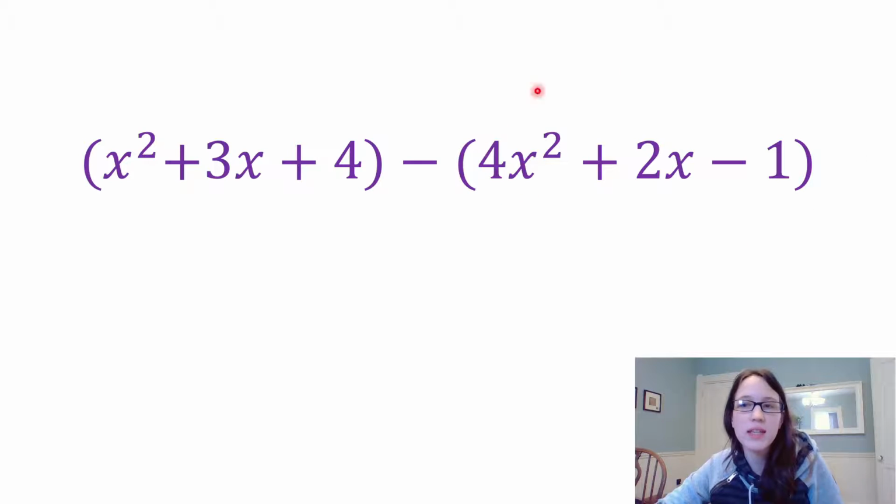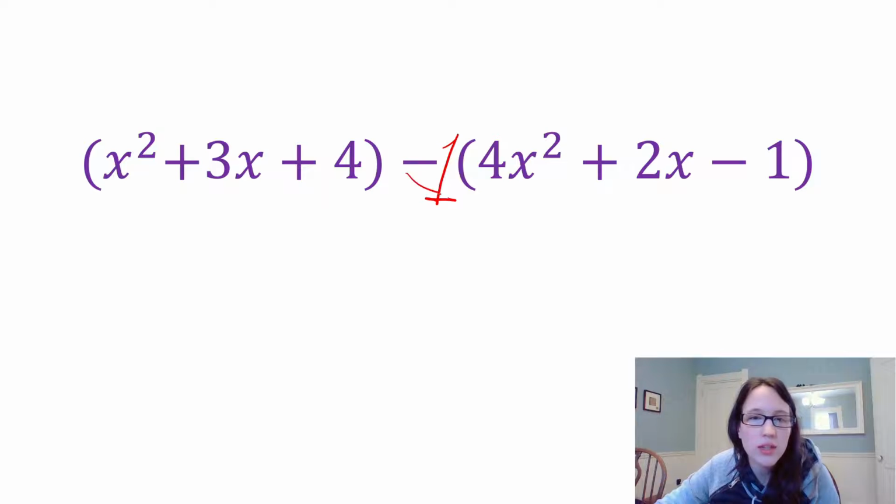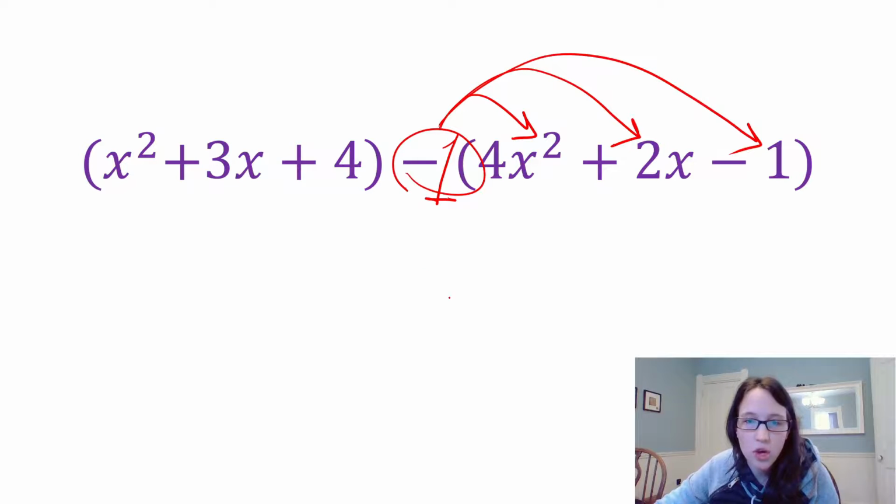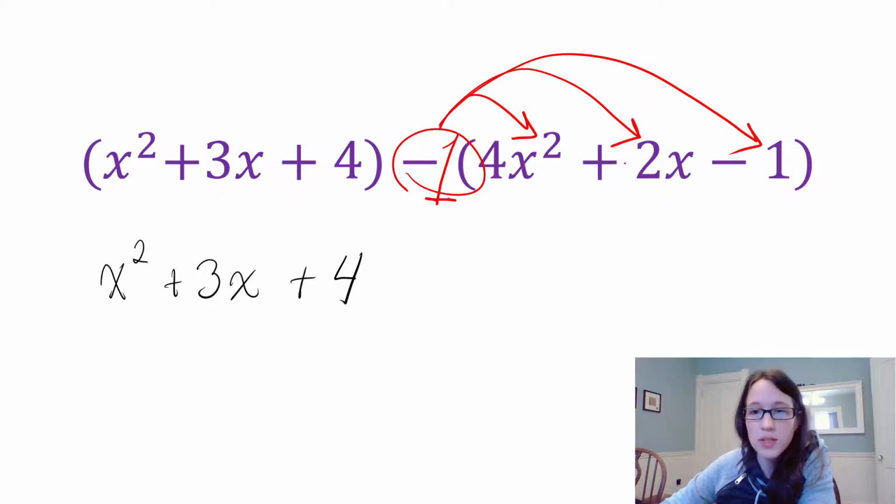So we've seen expressions like this before. Really, there's a 1 out front here. But what we need to do is treat this like a negative 1 getting distributed to each of these terms inside the second polynomial. So this first polynomial is going to stay exactly the same. But this second one, each of these terms inside here are going to get multiplied by negative 1.